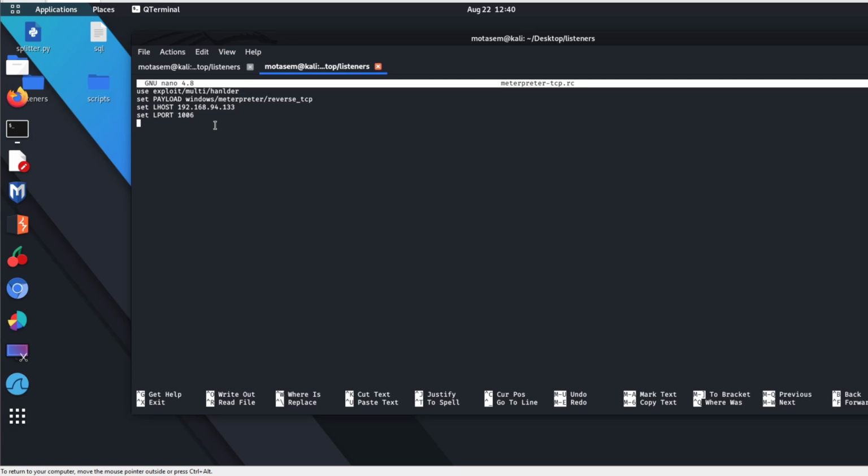If you are testing some kind of PHP web application vulnerability and want to gain a remote command shell to the web application, so what you have to do now, you have to stop here and put exploit -j -z so you can listen to connections all the time. Okay, all right, but this is for Windows. Now, it's stupid to say it's for PHP, of course, but I'm telling you guys how to plan your script according to the purpose. Now, in my case, this is a script for Windows.